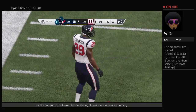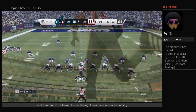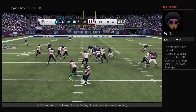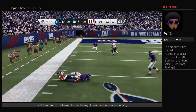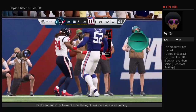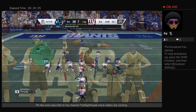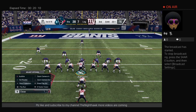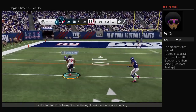And the Texans with great field position to start this drive as they take over 1st and 10. Ball up to the 35 now as they come up on 1st and 10. On the counter, Devontae Freeman runs through the contact and brought down, but not before they're inside the 25. A fresh set of downs on a gain of 13 there for the Texans. He's turning in a pretty impressive performance running the football, and a big reason why they have this nice lead. And in days gone by, we would clip this out and put it up on the refrigerator, wouldn't we?